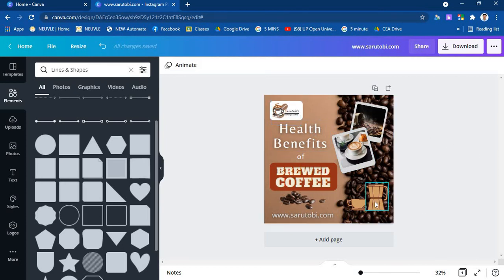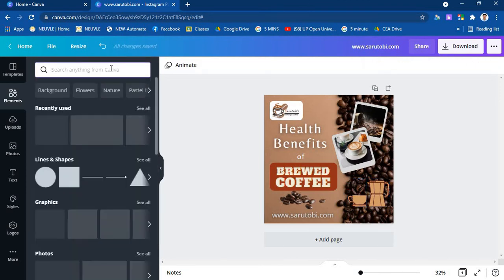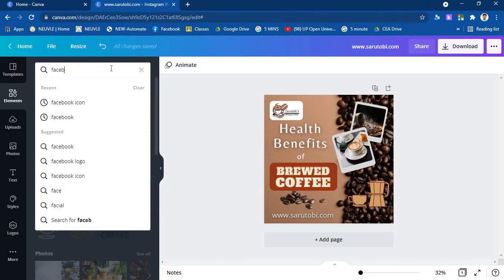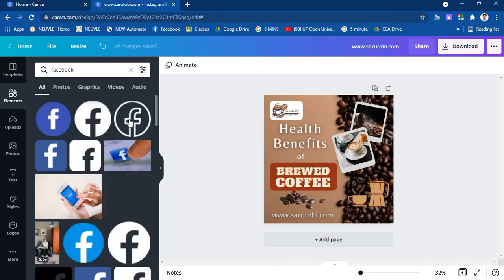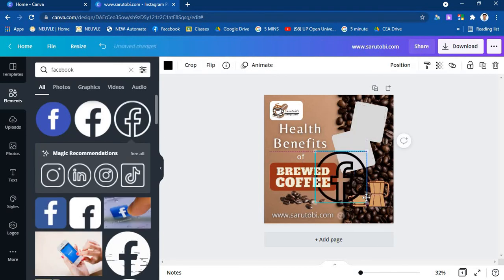Okay, so also we can add the other social media icons, maybe let's say Facebook, so that may add more elements.